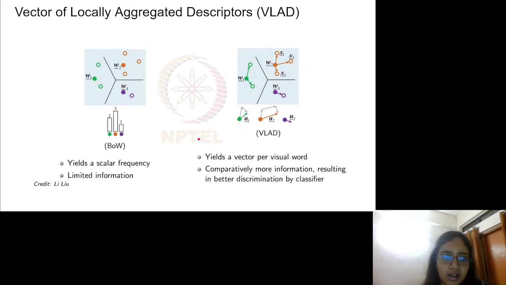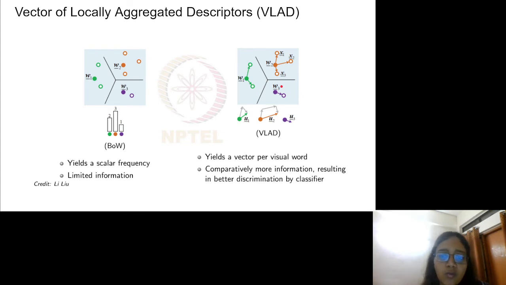So this VLAD algorithm also deals in the feature space. It's not something scalar like frequencies, it's a continuous vector space basically. So you are converting everything into vectors. Suppose you have an image, and that image is represented by these hollow circles, the circles with white in them. This is just one image. All the white circles that you are seeing, 1, 2, 3, 4, 5, 6, are all part of one image only. Now suppose you have these visual words W1, W2 and W3. These are already there in your vocabulary.